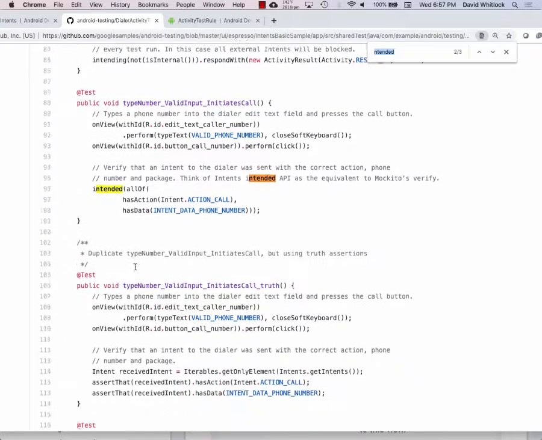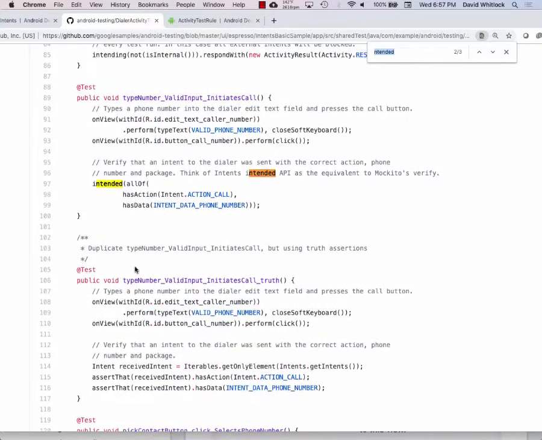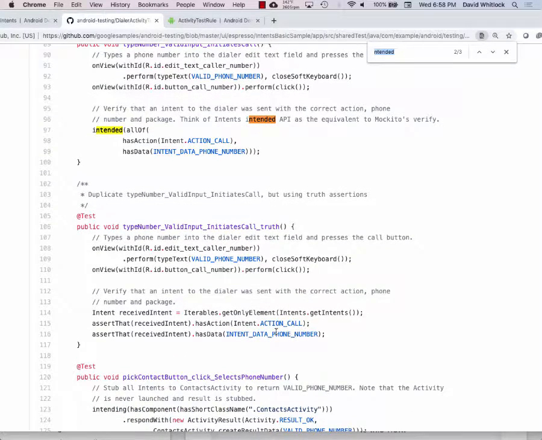Okay, we'll try that. Wait, received intent. Verify the intent of the dialer was sent to the correct action. I kind of like this thing better. I like that style.